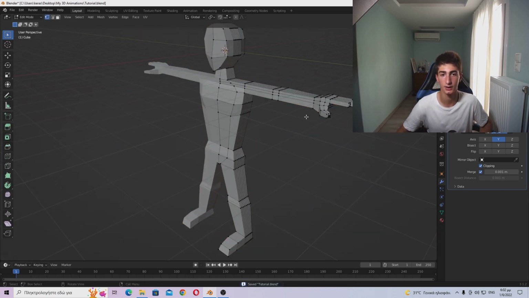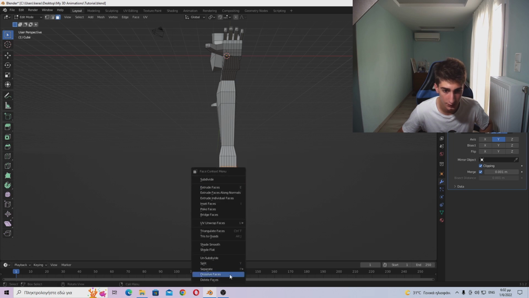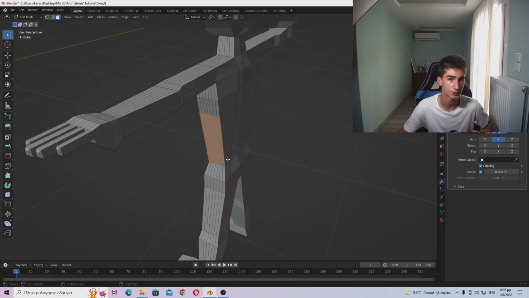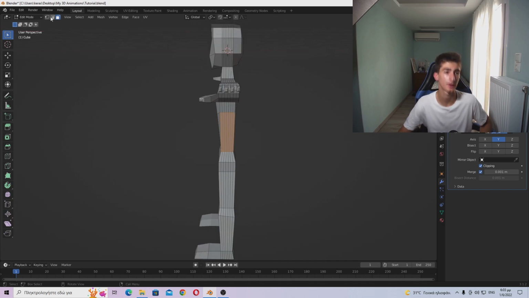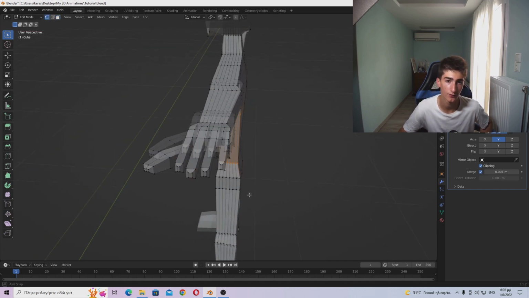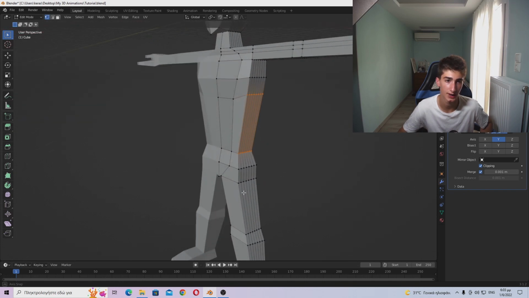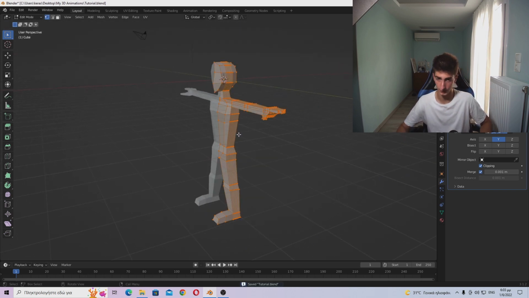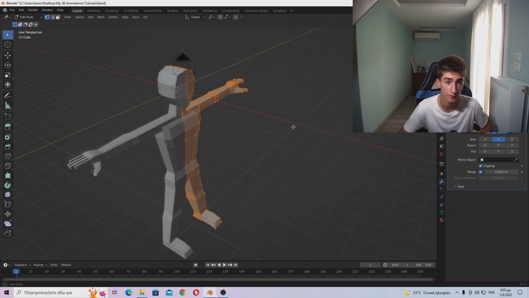Now, you technically can, if you don't want these, dissolve them. So actually, don't dissolve these, because when you dissolve them, they become like that. When I try to do so, everything with the armatures got messed up. You can fix that another way, which I will show you in another video. But for now, I think we are just fine.